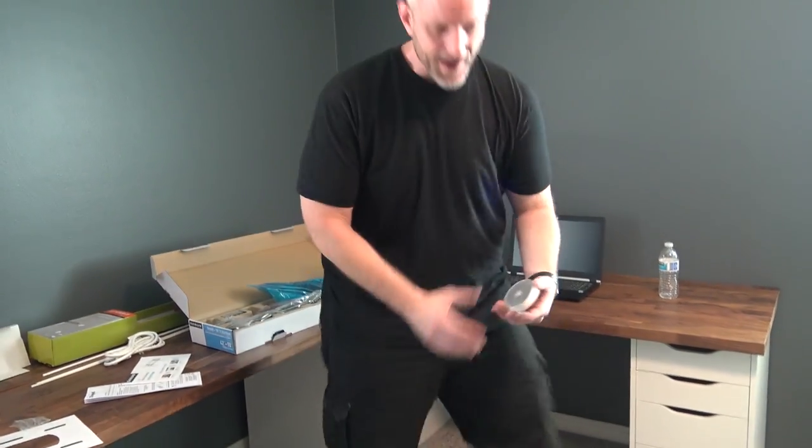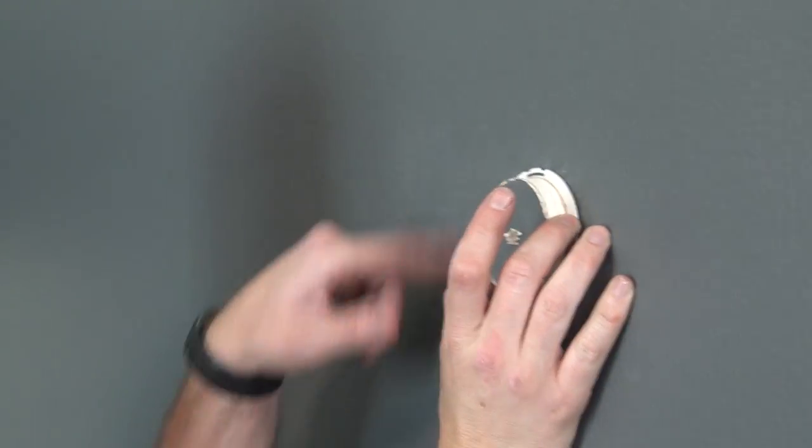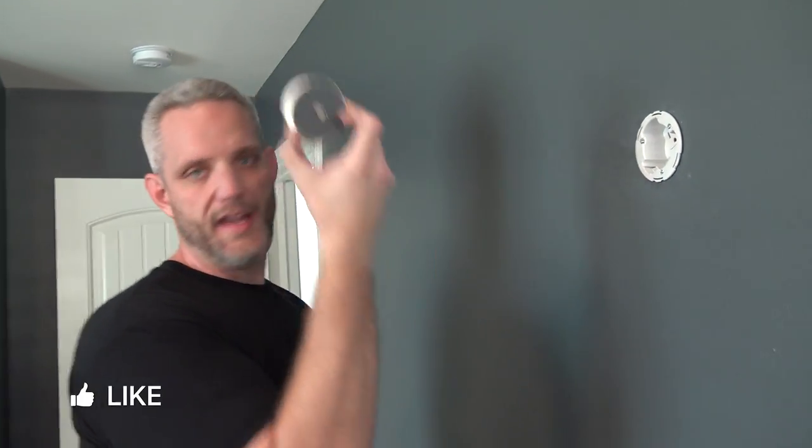Oh, and I talked about a plug, right? If I ever needed to patch this hole, like if I was going to take this out, you hang on to these pieces, because then you can put it back in and use that as a plug to mud and refill and all that sort of stuff. So hang on to these.